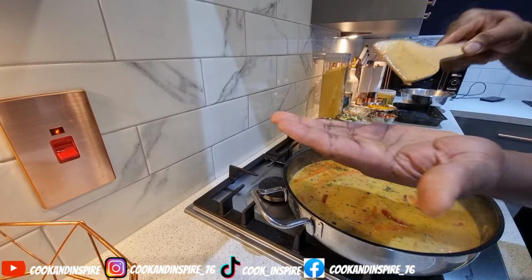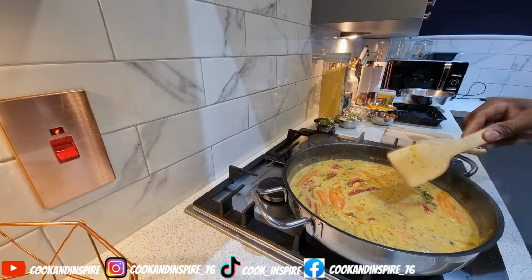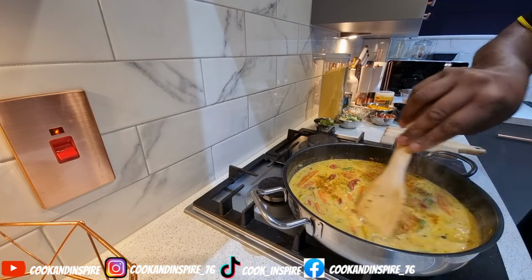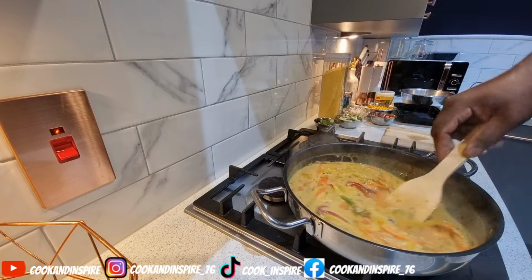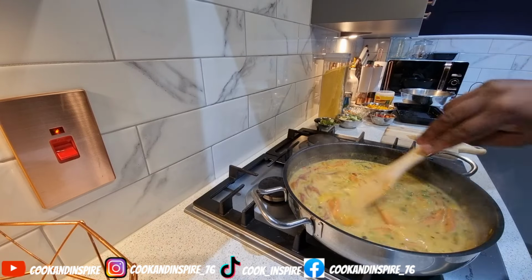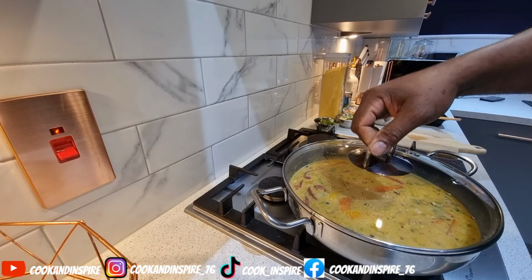And this is how the chef tastes this pot. Yes. Lovely. We'll take a little bit more Maggi. Let's give it a little mix. Leave this for another 3 minutes, 3 to 5 minutes. Simmer down, and then I'll add in my fish. Okay, so cover this down, leave it for 3 to 5 minutes, then add your fish in.